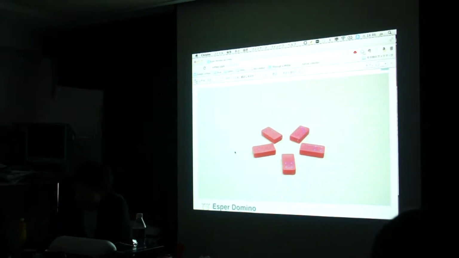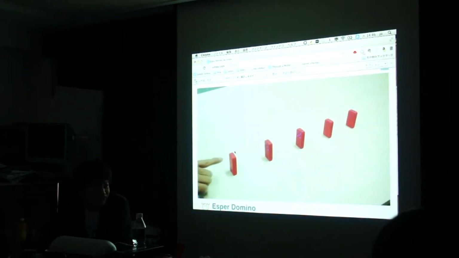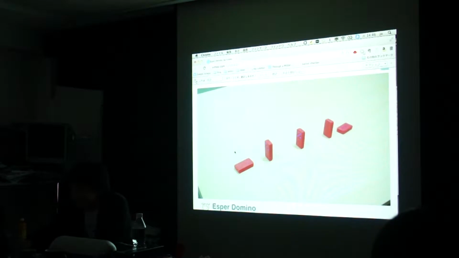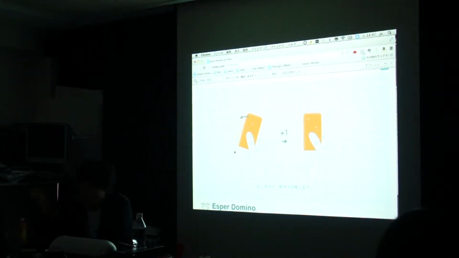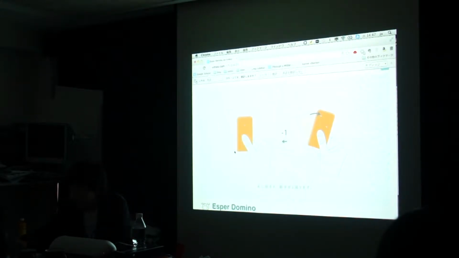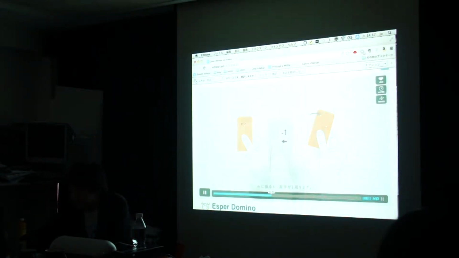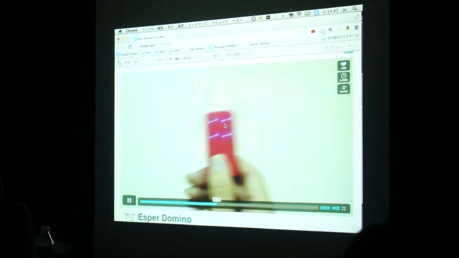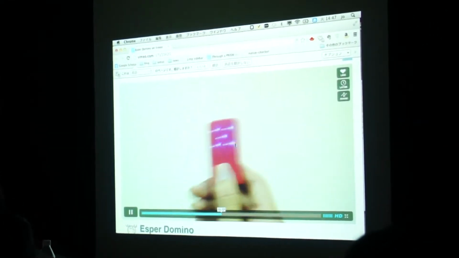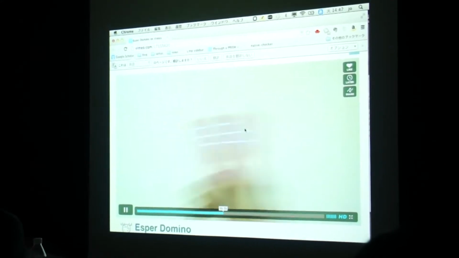But even if you know the background, it looks like kind of magic. And you could change the order by shaking. So with the tiny LED in the order. And he did it with an accelerometer.